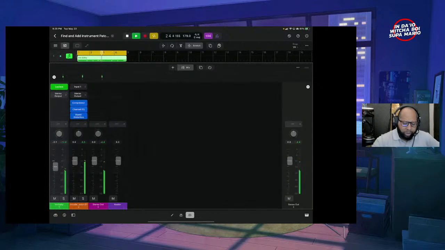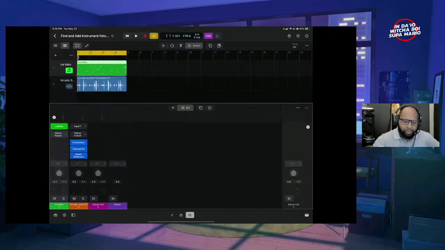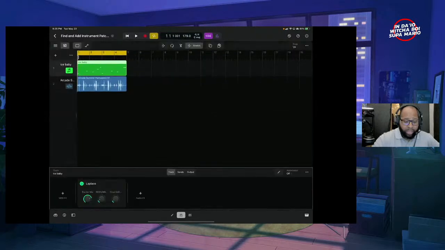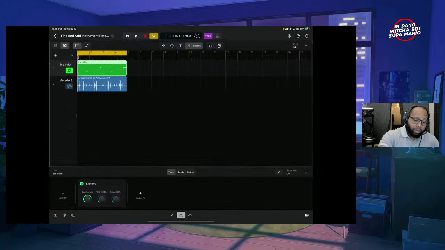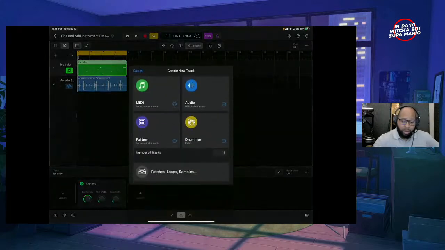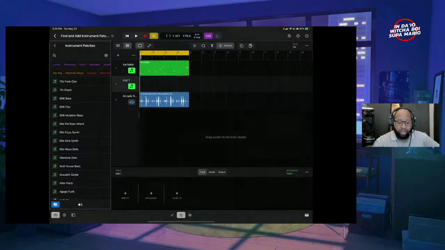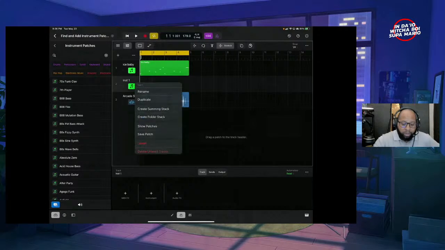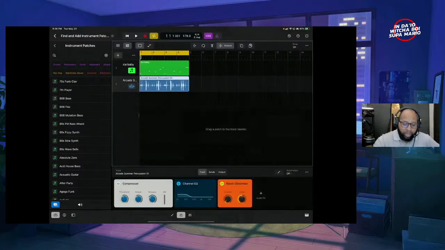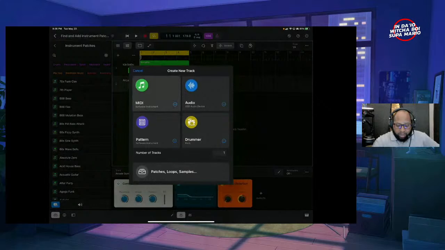Moving forward, we can go ahead and just add an instrument. Just to add something here, we'll throw an instrument on there. Now this is the part that kind of had me hung up earlier. When you want to add an instrument, you go here to MIDI software instrument. Now you can see I added it on there, but I'm going to delete this again and hit the plus sign. If you see these little blue circles right here.